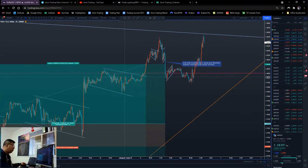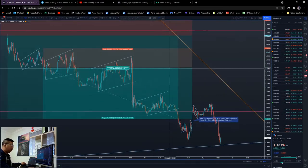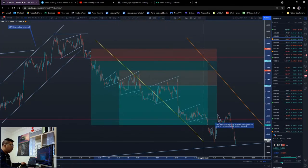Now, I remember a couple of people asking me, should I be selling here? Should I be selling here? I ultimately answered, well, based on your plan, of course, but for my plan, I'm just not going to catch a falling knife, right? Because in this case it's inverse related, but same idea. This is a falling knife. I wouldn't be catching a falling knife and trying to go long.